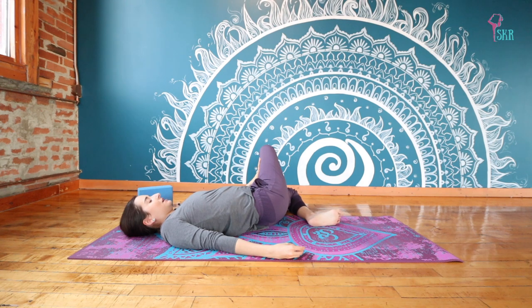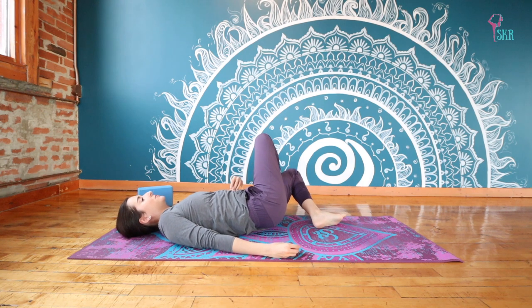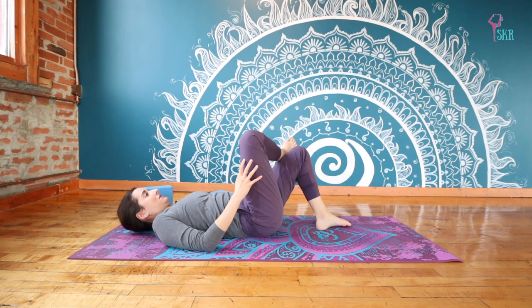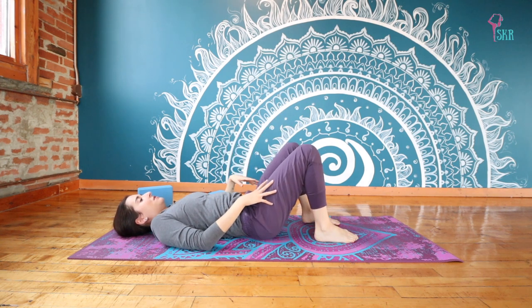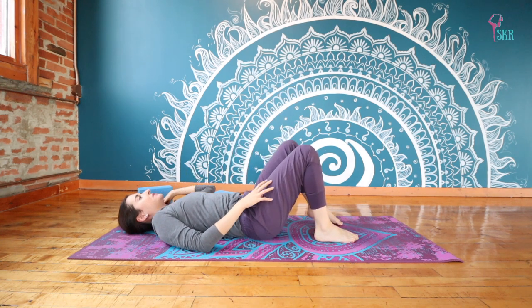And we'll gently guide the legs back to center. You might need to engage the core just a little bit to protect the lower back as we do that. And we'll place the right foot back down onto the mat, right away going to the other side.